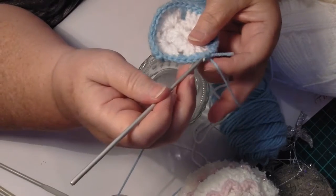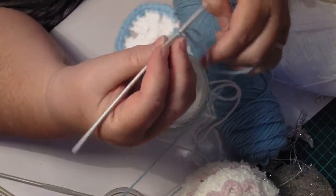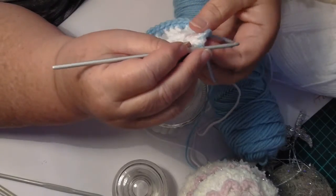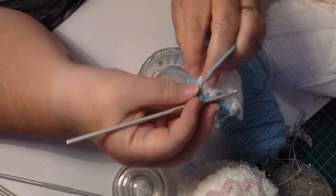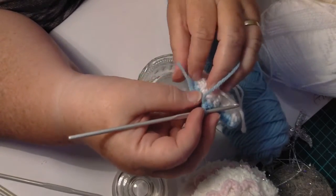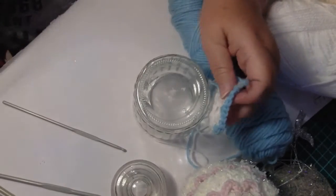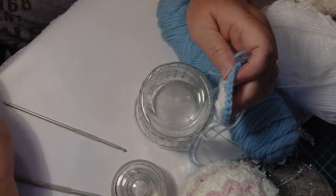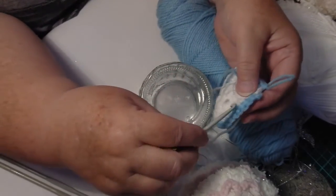Oops. Caught the tail there. Got it by the tail end from the other bit, which I should have tried to crochet in as I was going along, which I didn't do. Okay, so don't do what I'm doing. You can see if you can crochet it in as you're going along. I will just get my crochet hook, and maybe I'll get a smaller one because I've got a few here. I've got a little one though. No. And what I do is just come back in.